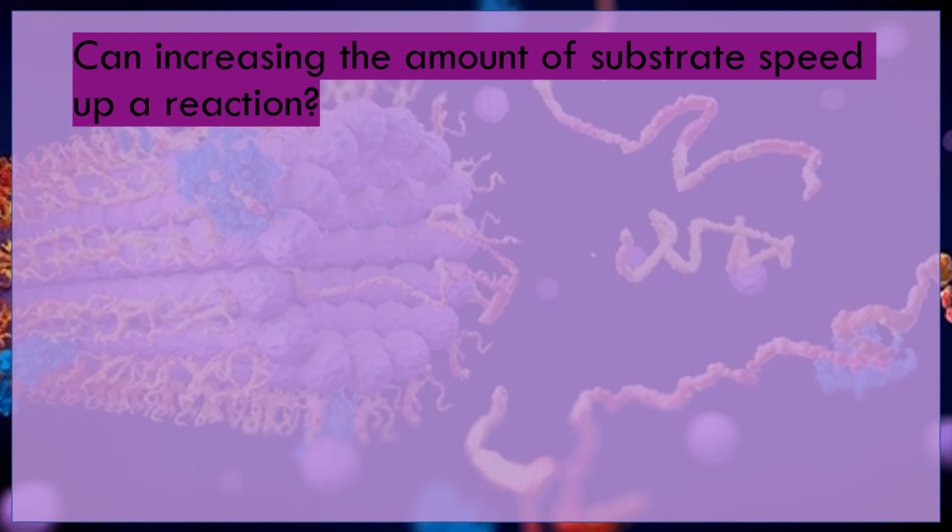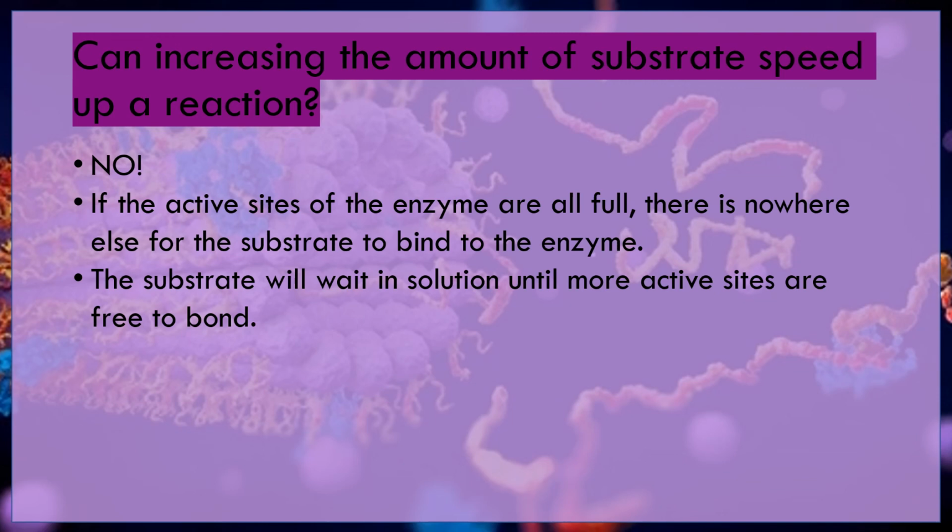Does increasing the amount of substrate speed up a reaction? And the answer to this is no. If the active sites of the enzyme are all full, there is nowhere else for the substrate to bind to the enzyme. The substrate will wait in solution until more active sites are free to bond. This is what happens with the person that's lactose intolerant. They have very few enzymes to digest that sugar, and the rest of the sugars just sit there and wait until the enzymes are recycled and can be used again.